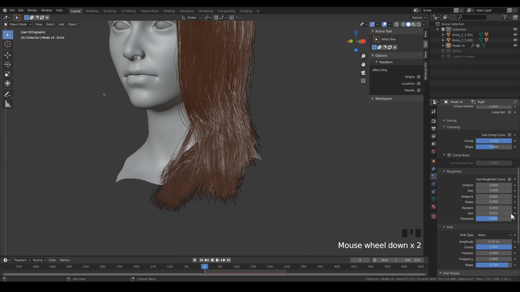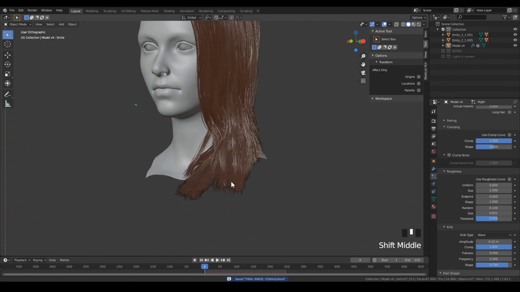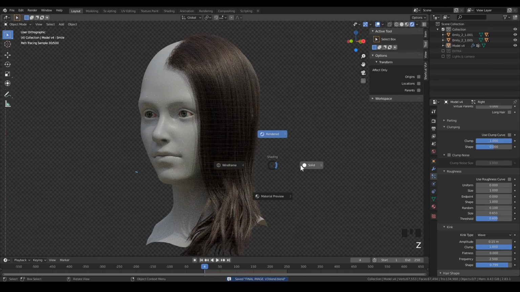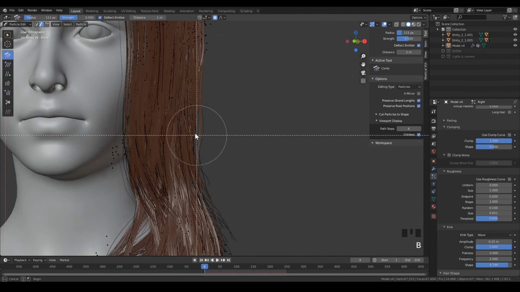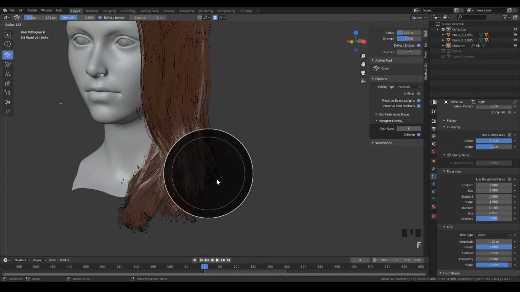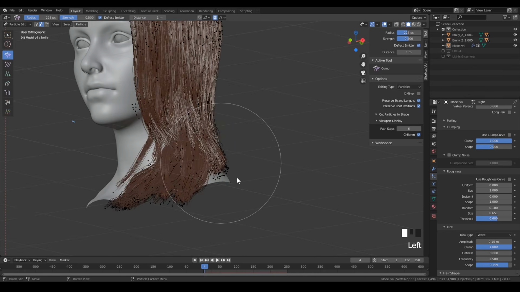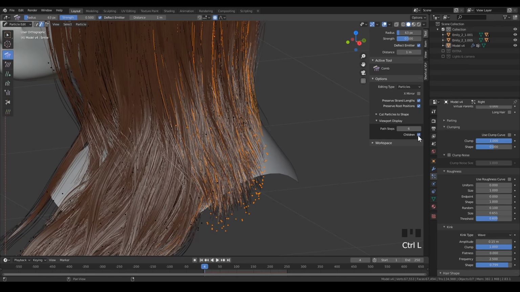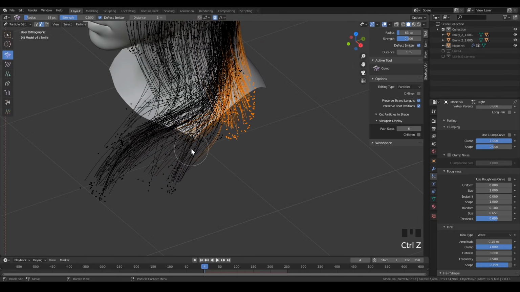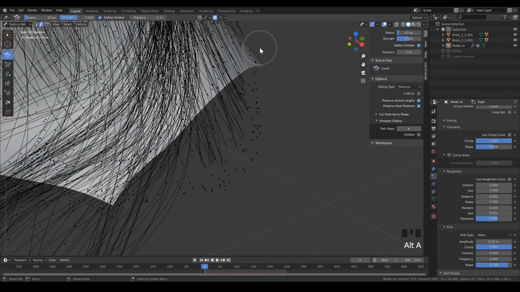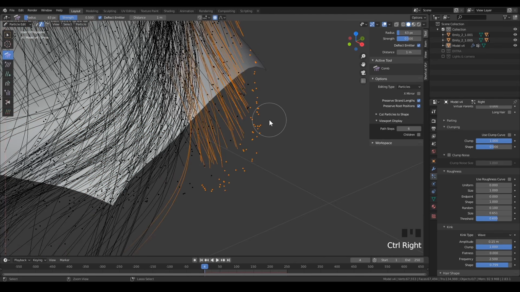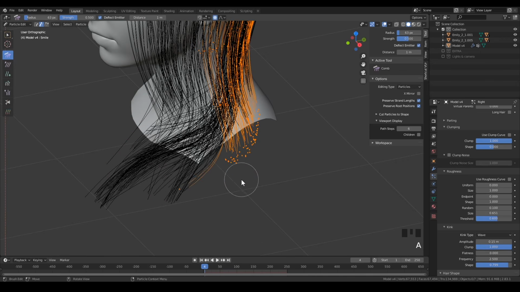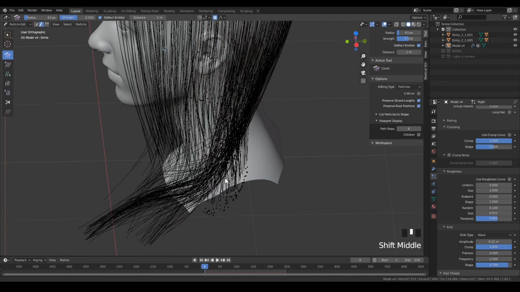I am adding some more roughness to the hair. Select some vertices and hit Ctrl+L to select the whole particles. You can also hide particles, if you want.